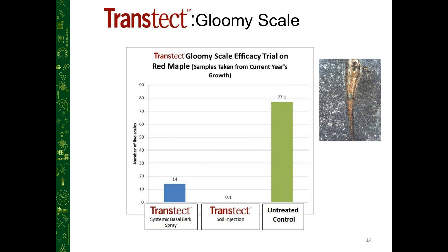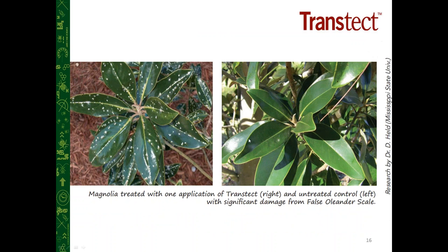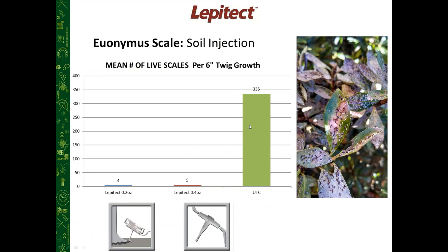Looking at data from a trial contracted with Dr. Frank comparing Transtect treatments: untreated control versus Transtect soil injected with HTI and Transtect basal bark spray at one and a half to two ounces per inch diameter spraying from five feet down to wet — we got really great results. For pine needle scale, we had 8.5% mortality in the control versus over 90% mortality with Transtect treatments; adult female survivors were almost none in the Transtect-treated group. For Lepitect, a trial done in cooperation with Morton Arboretum using two applications on euonymus shrubs showed phenomenal results as well.